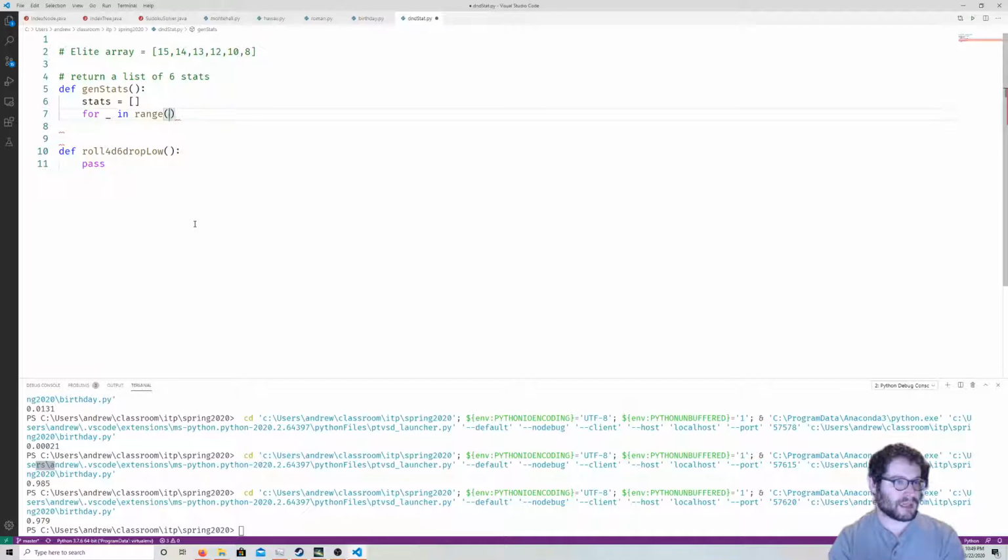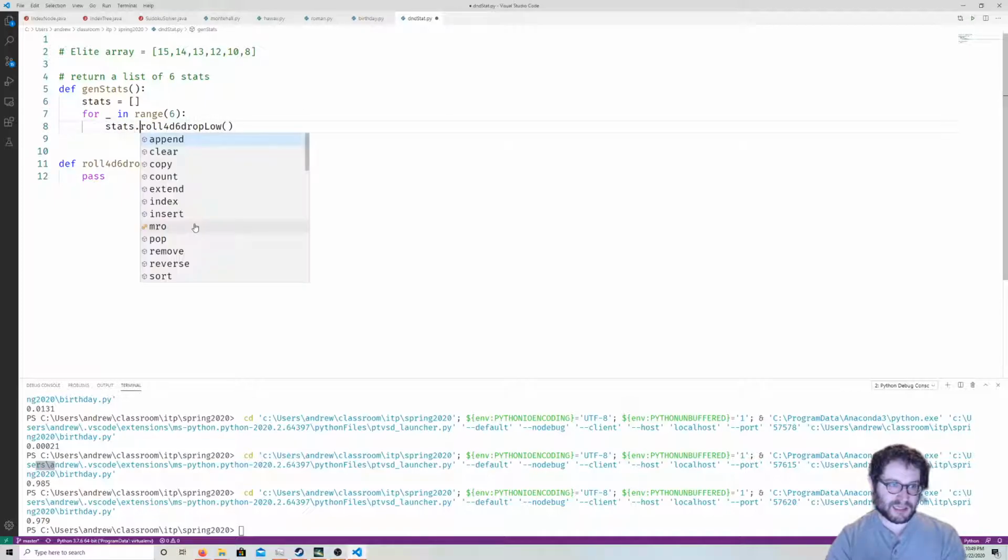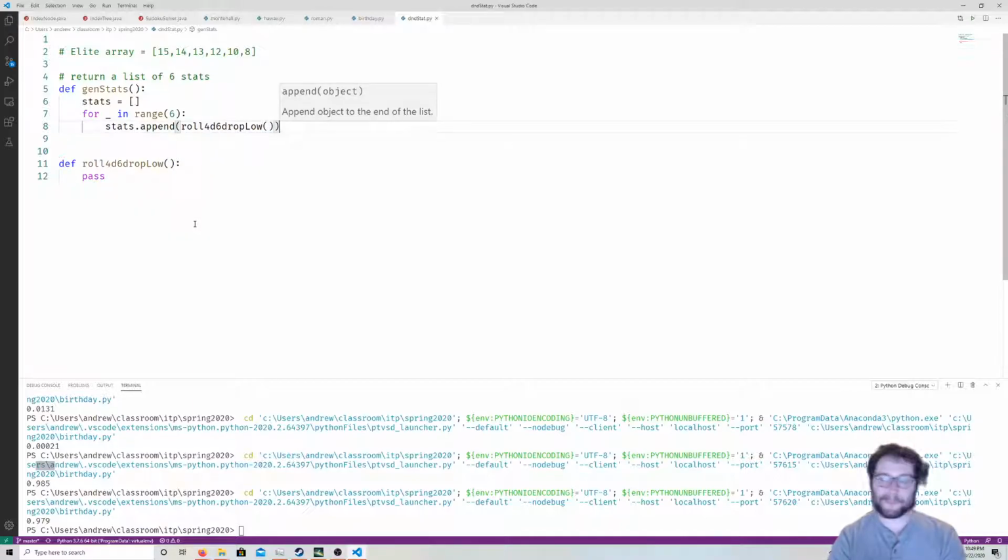Should really be doing this more when I'm awake. Roll 4d6 and drop the lowest, and we will say stats.append that to our results. Boom. Return stats.